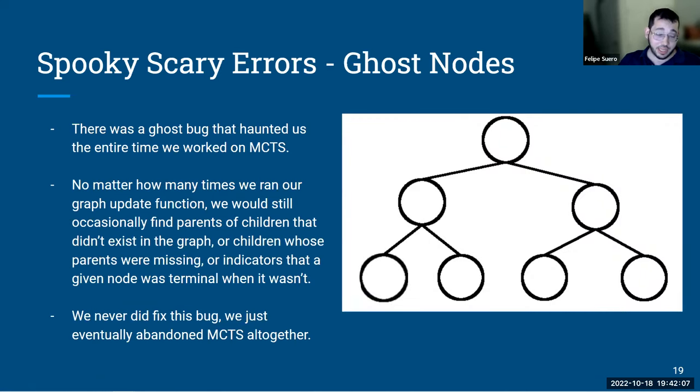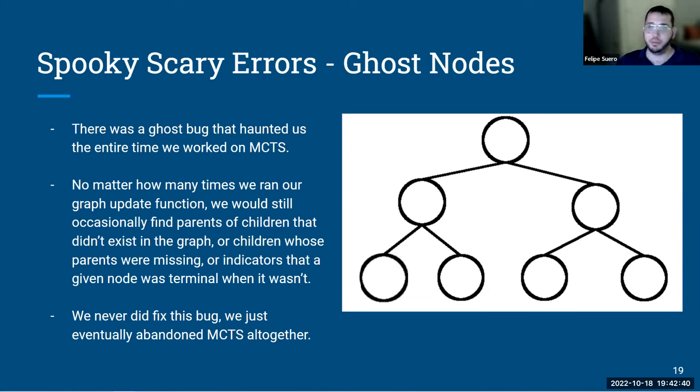So speaking of issues, there is a final virtual loss kind of related issue that I want to talk about, and it's the ghost nodes. So I warned you ahead of time that there were going to be ghost stories in here. Ghost nodes were an issue that emerged when our evaluation queue just had a bunch of children in it, and we'd go to the graph to grab that child, and it would be mysteriously gone. It wouldn't be there, and our program would crash because we wouldn't be getting the value we were expecting, and everything would be off. So we said, okay, we need to figure out why these ghost nodes are happening.